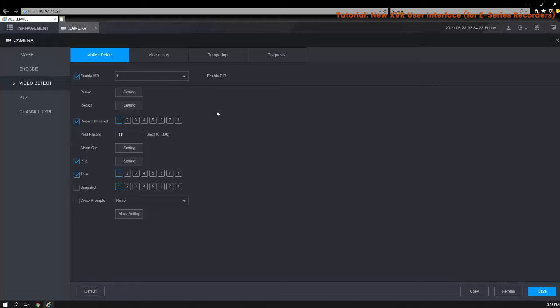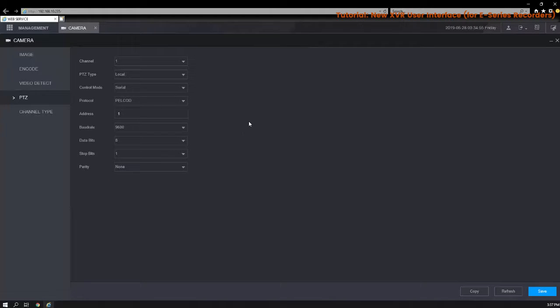So let's say if you have a motion on channel 1, and channel 1 also has a couple cameras in the front, you can actually select a couple cameras just to do your snapshot. If you have the ability to record your audio, you can do voice prompts. It will actually output audio through the recorder, such as an alert, intruder alert, and such.